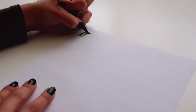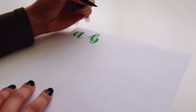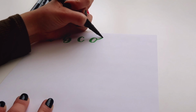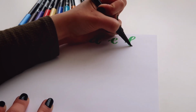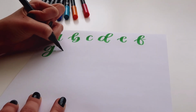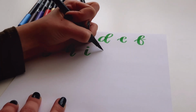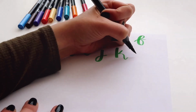And right now, I'm just gonna be lettering all of the alphabet. Please do keep in mind that the video is a little bit sped up so I could fit it all in. But remember that it's really important to take your time while lettering. And throughout all of those letters, I'm using the same technique as I used in the first strokes. So it's no pressure to make thin upstrokes and pressure to make thicker downstrokes.